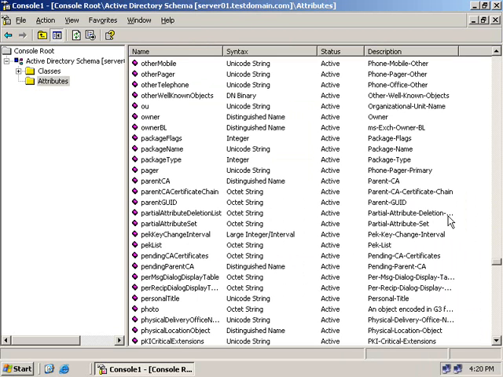Now remember, you only have one Schema Operations Master server for your entire forest, so when you need to make schema changes, you'll be affecting the schema for everything in the forest, not just one domain. Now in smaller companies, and those with only one domain, this normally isn't a problem. But in larger companies with lots of domains, making schema changes will need those changes replicated to every domain controller in the forest, and that can take some time.